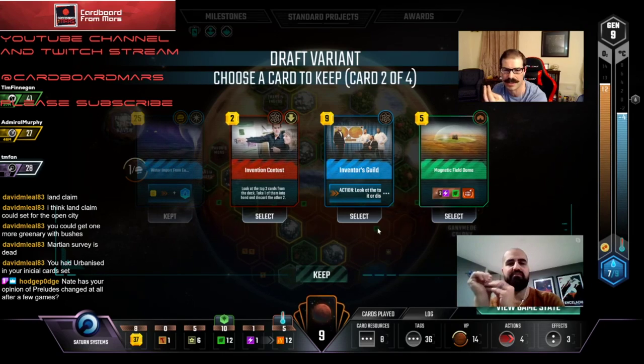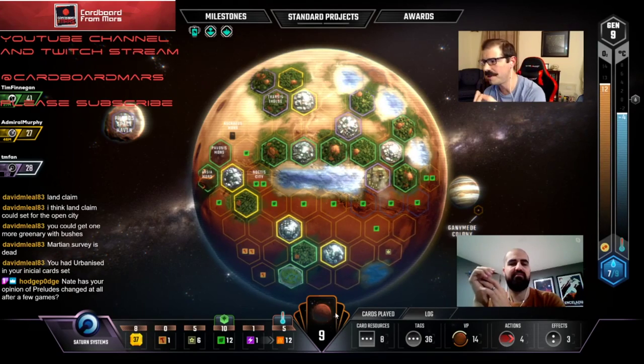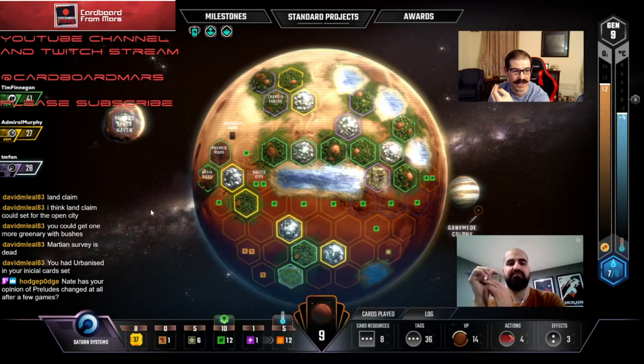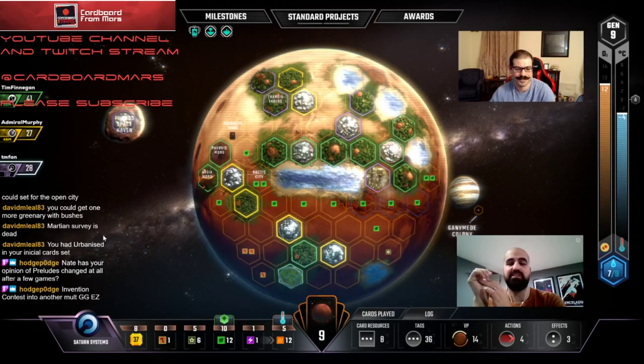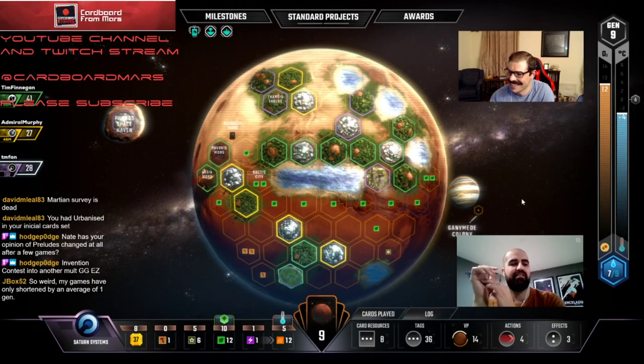It's quite possible. I think I'm just going to take Invention Contest here as an act of desperation. We could. I mean, we have 6 Jovians, right? So that Water Imports is a 7-point play for us right now. Mm-hmm. With that wild tag, so... We can just get another one and be sweet. Into multi GGs. We have AI Central.